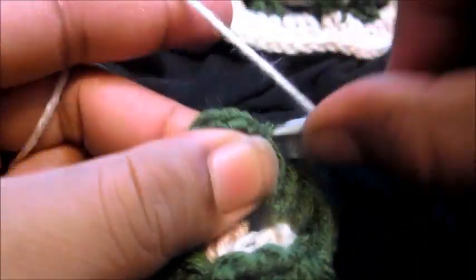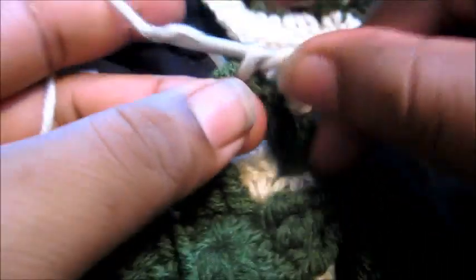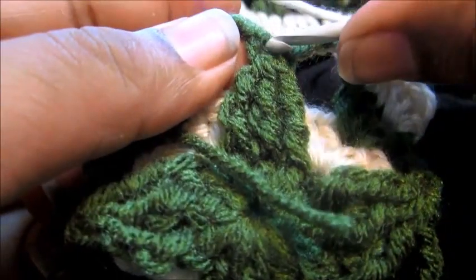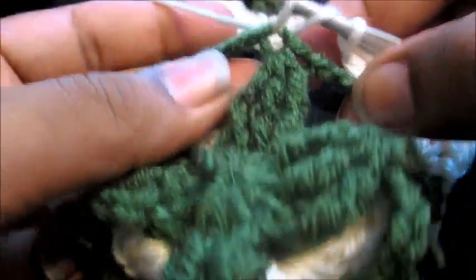So yarn over, go into that first double crochet, the first, go into the second, there's 2, now yarn over, go into the chain 4 space, I do 3 double crochets, there's 1, 2, 3. Now yarn over, I'll go right into the top here of this cluster. Yarn over, pull up, you can see I'm right into that loop, right up there. Yarn over, pull through 2, yarn over, pull through 2.